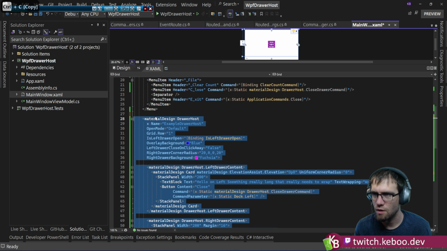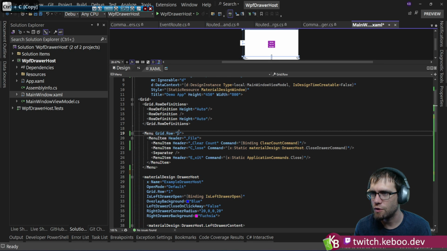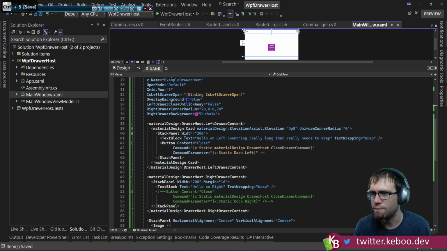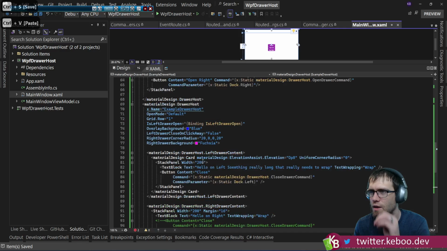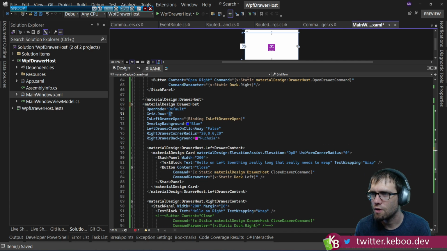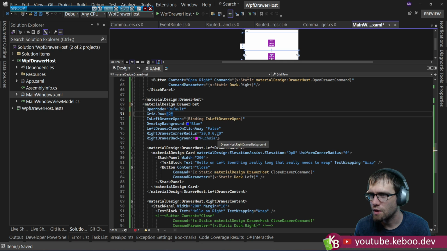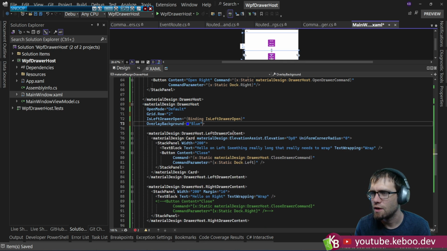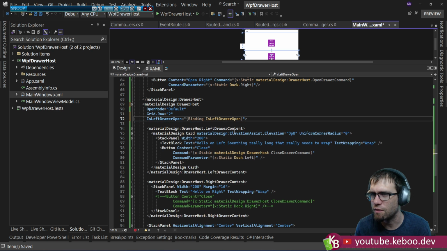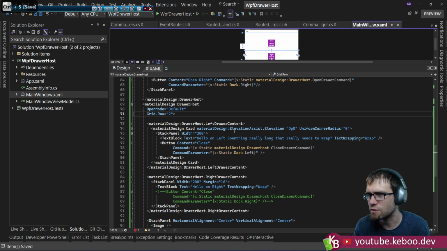Right? Put you back, because moving you to the bottom didn't do anything. We'll put you to the top. We're going to do a second one down here. It's basically identical. Grid row 2. We're going to get rid of everything having to do with the right and only focus on the left. Get rid of the binding. Get rid of the overlay. Get rid of his left drawer open.